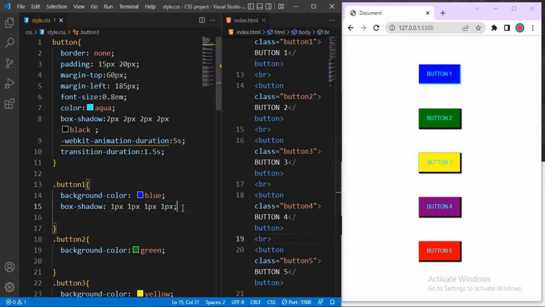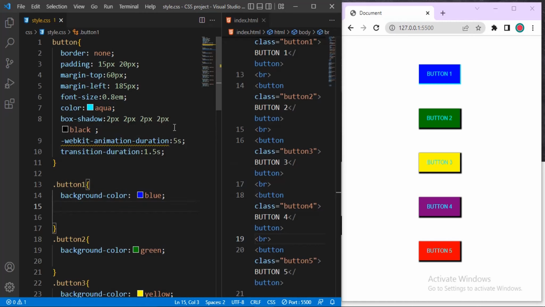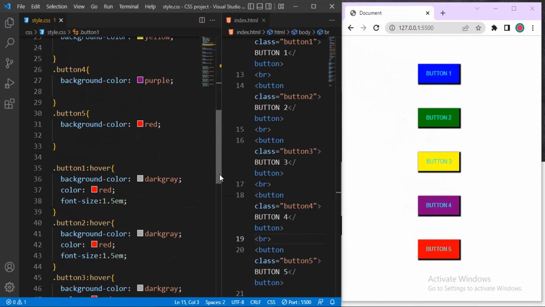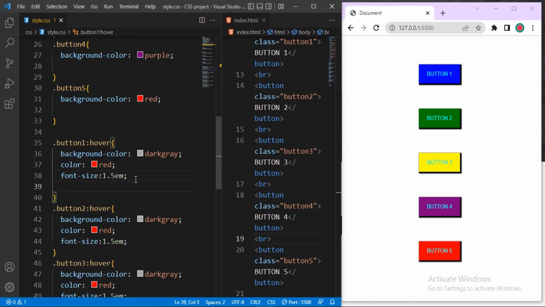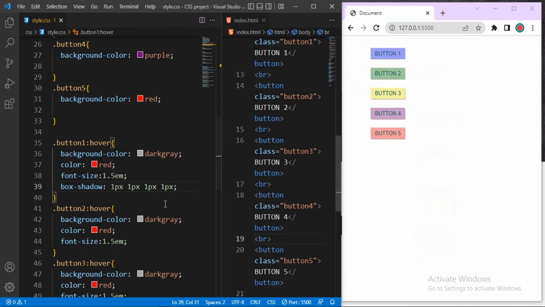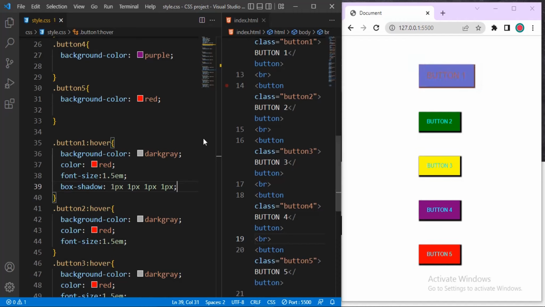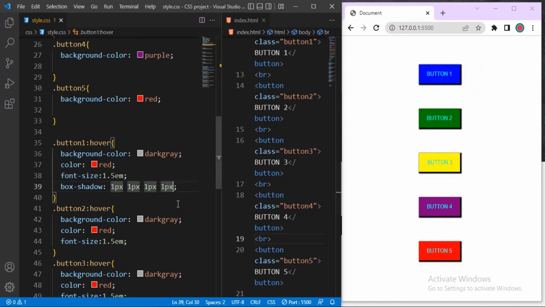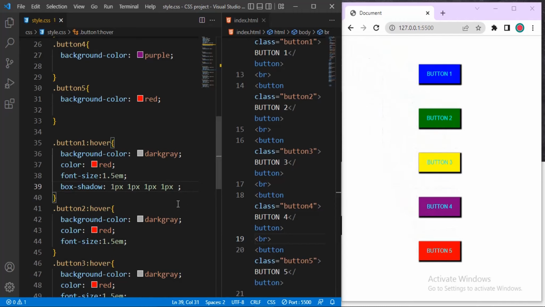That is when I want this property that I'm adding now to appear. So I will remove it. It's not supposed to be inside this class, it's supposed to be inside the hover class. Let me cut it, Control X, and go down to the button 1 hover here. Yeah, this is where I want it to be. Paste it here. Okay, if I bring this one up, the shadow is showing, but let me add color to the shadow so that you will see the difference. Let's say the shadow will be whichever color we are using now that will be more visible.